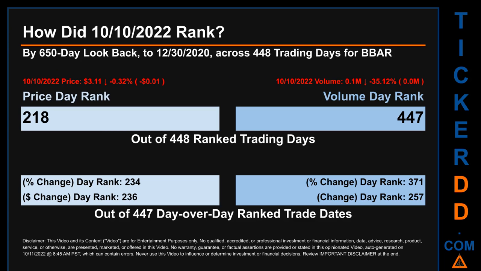Hello, my name is Magnus. How did the 10th of October 2022 rank for BVAR? By 650 calendar day look back to December 30, 2020, across 448 trading days, the 10th of October 2022 price ranked 218 while its volume ranked 447. Each of the 448 trading days were ranked amongst themselves by highest end-of-day price and volume, with a rank of 1 being the highest and 448 being the lowest ranked day. The price's day-over-day percentage change, dropping minus 0.32% on the 10th of October 2022, had a day rank of 234, while its dollar difference of minus 1 cent had a rank of 236 when compared day-over-day across 447 trading days.